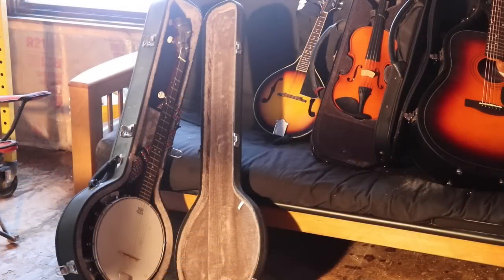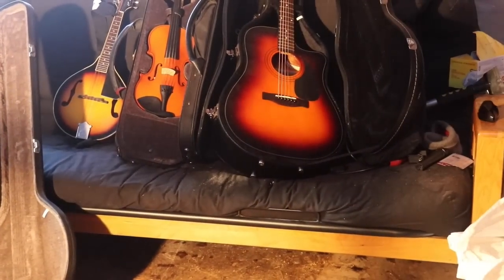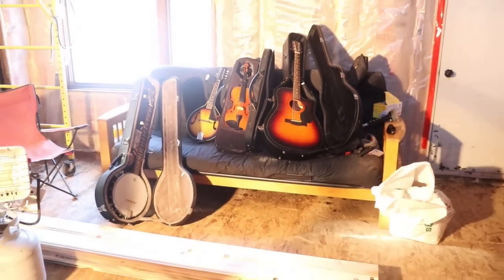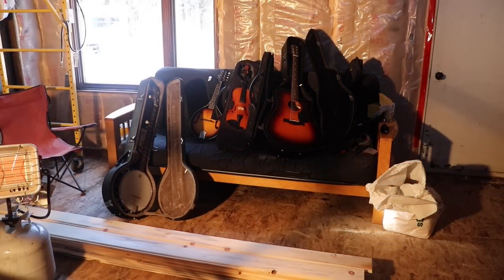That's the only thing I can actually play anything on is the banjo, but I also have a mandolin, fiddle, and a guitar. And someday I'm going to learn how to play all these. Now though, we're going to let them all warm up. I don't want them collecting a bunch of condensation, so since they were super, super cold, I figured I'd bring them out here and then just open up the cases, let them come up to temperature on their own.